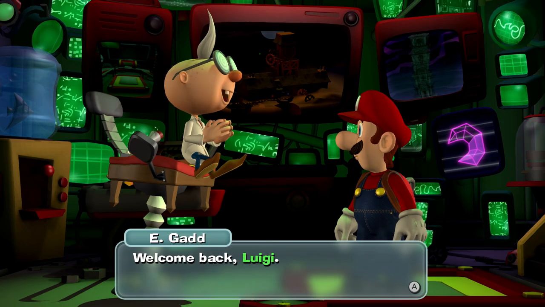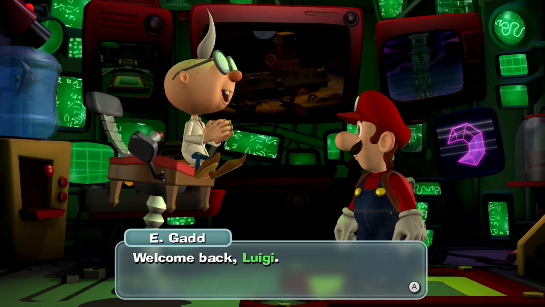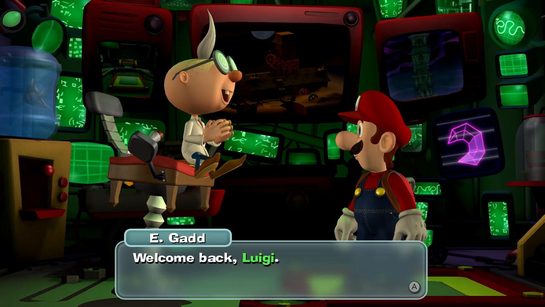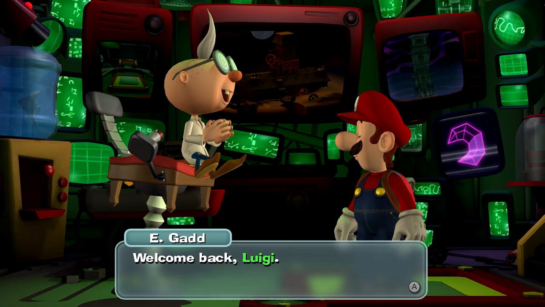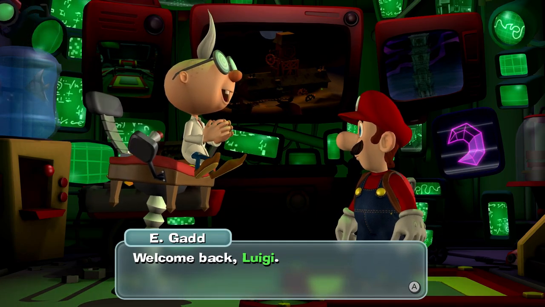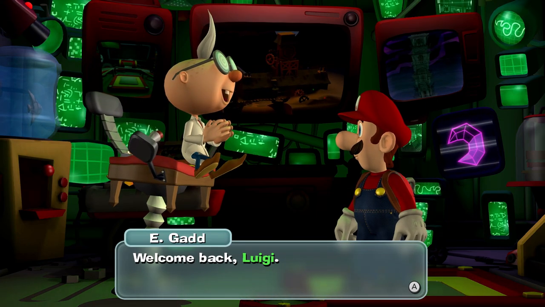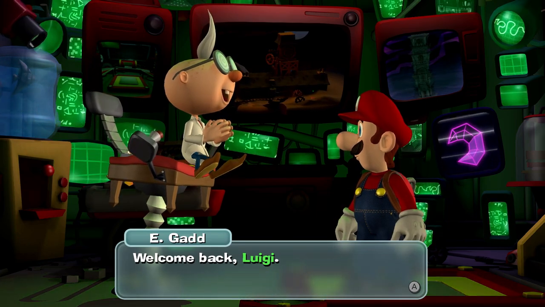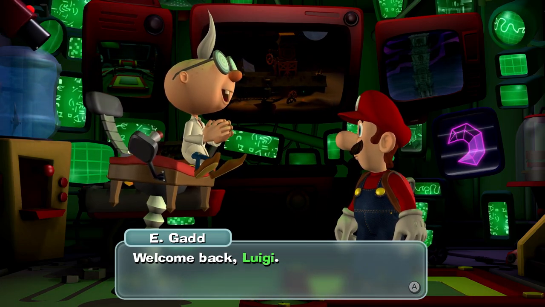They're gonna keep reusing these E-Gadd voice clips till the end of time, I swear. We're gonna get to Luigi's Mansion 4, Kevin Afghani's gonna be doing Luigi, and they're still gonna recycle these old E-Gadd clips. Bro, I'm telling you, that's gonna happen. You know, who even voices E-Gadd anyway? It's probably gonna be some designer at Nintendo or something. I don't know.